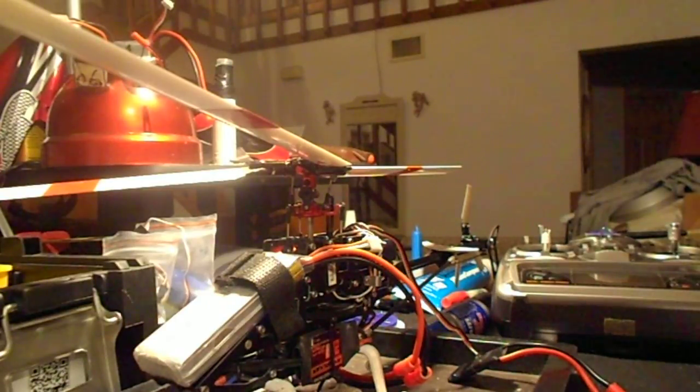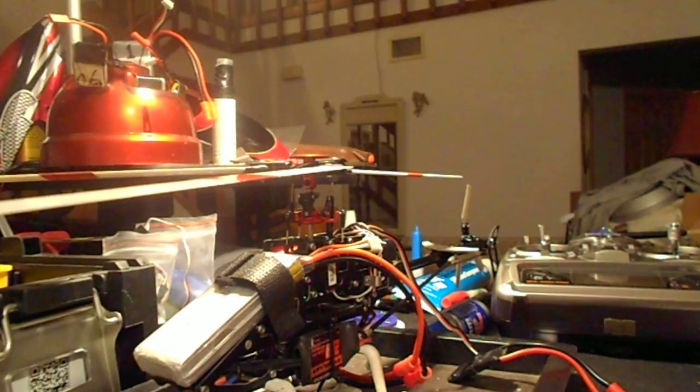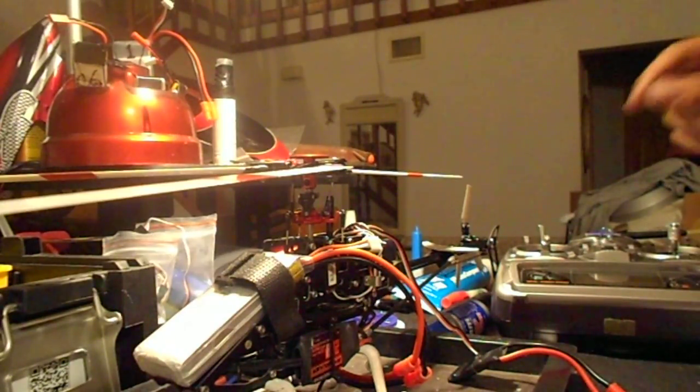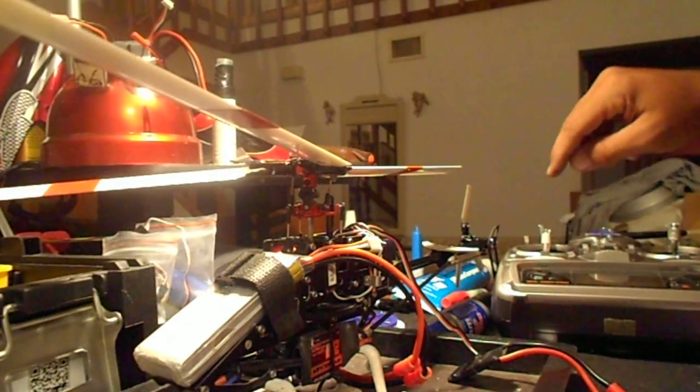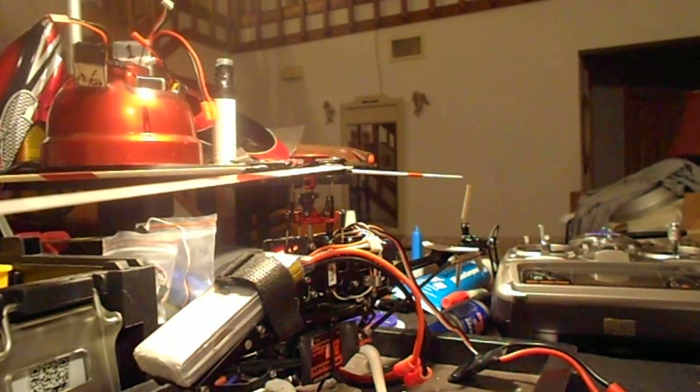What I'm trying to do now is change the startup mode from normal to soft, and that's one solid long beep. When it gets there, we'll move the throttle down to enter that menu function. Normal mode is one beep, soft is two — so we go yes for two beeps, then throttle down again to exit the setup.